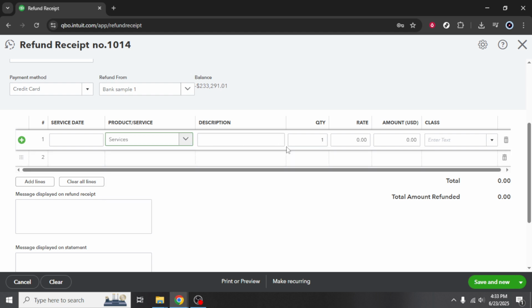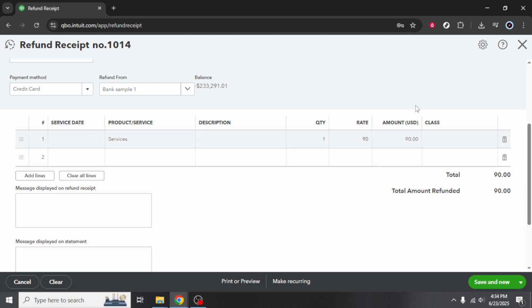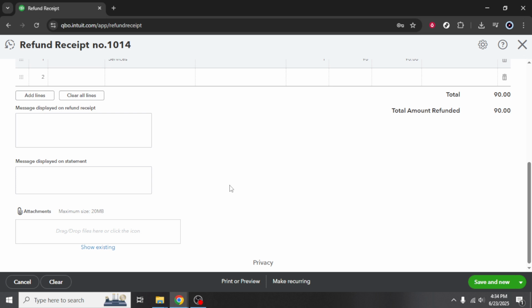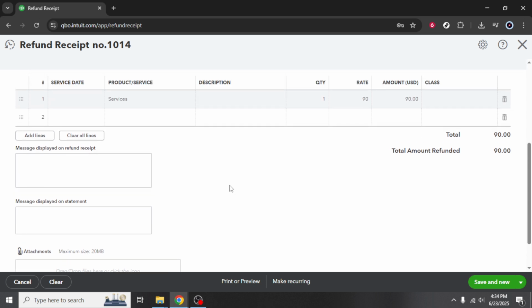This allows you to categorize what the refund pertains to, whether a returned product, unfinished services, or any other potential scenario. Next, enter the refund amount. Accurately input the specific dollar value. Attention to detail here prevents discrepancies and ensures the customer receives exactly what they are owed. It's always a good idea to double check the figures at this point to maintain precision.